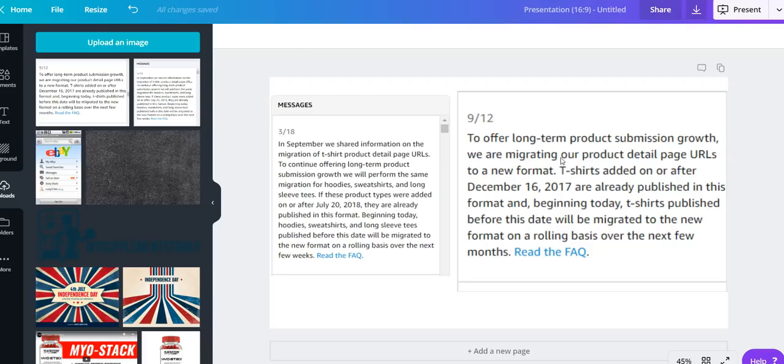Now, I forget exactly what the specifics of this were. I think it was something where, before, every variation of size and color had its own ASIN number or something like that, if I'm not mistaken. And I think maybe they changed it to where an entire listing has one ASIN. If anyone knows what the change is, John Marshall, I'm sure you probably know this, go ahead and drop a comment down below.